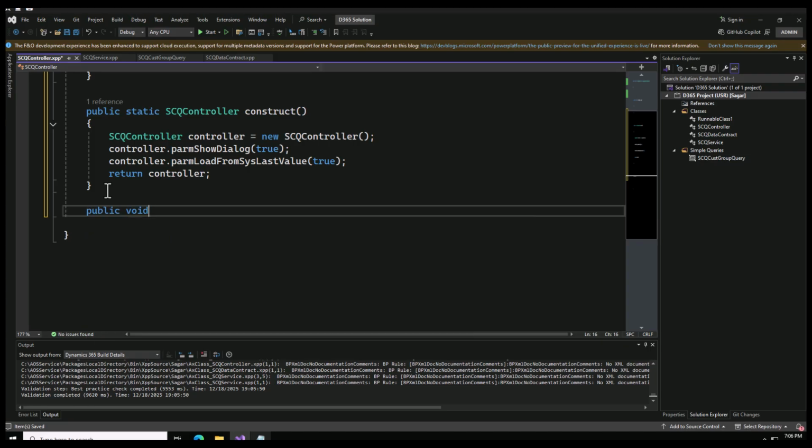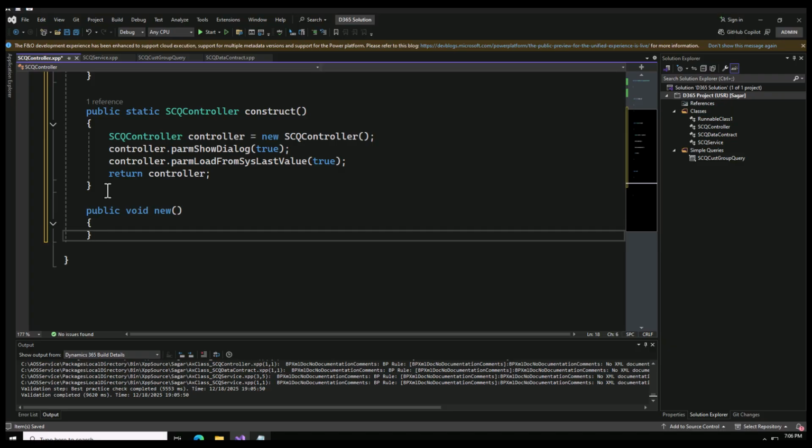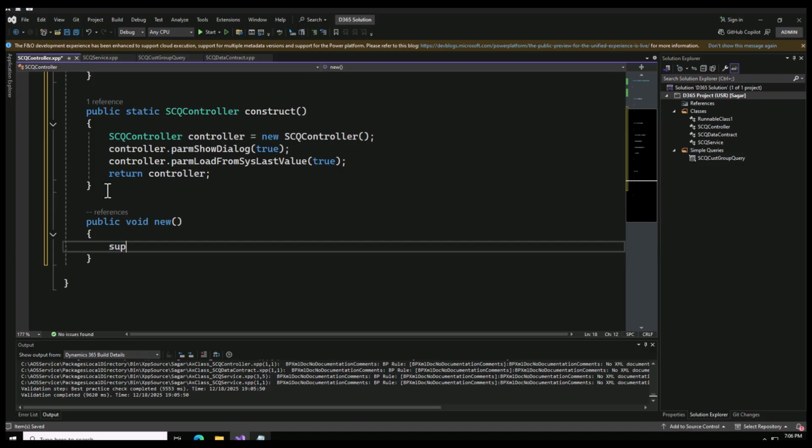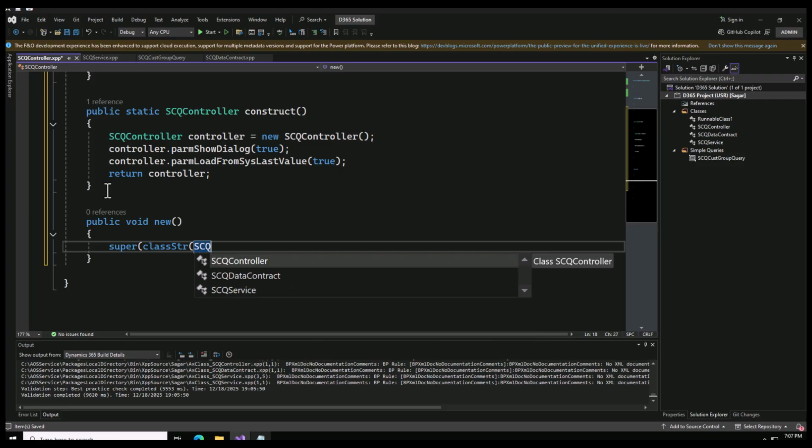and further now I will get this public void new, and here inside my super, the first thing is that I will call my class str, that is SCQ service. Then at the second step I need to call the method, right?